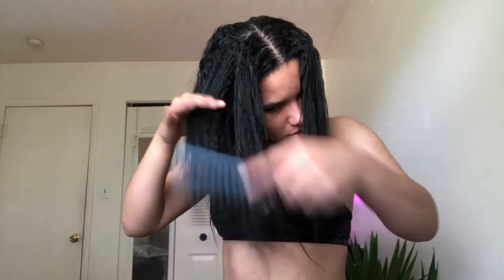And then I'm gonna go ahead and brush through it with a wide tooth comb, making sure to not pull too hard and working from the ends of my hair to the top, just so that there's no breakage.